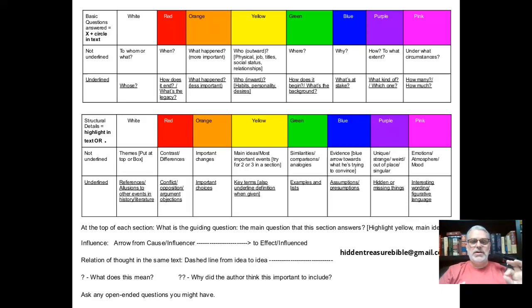The third thing I want you to notice is that some of the lines are underlined and some of them are not. On the top chart, the top line is not underlined, and on the bottom chart, the top line is not underlined. And then on both charts, the bottom line is underlined for each one.